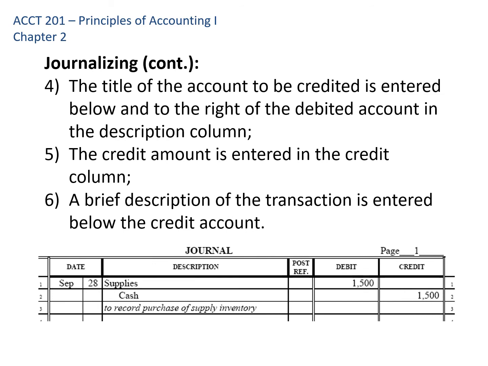Then we record the credit portion, and notice we indent that 4 or 5 spaces, and then the dollar amount goes under the credit. And then we record a brief description of the transaction so that other people know what was behind this, or so that we can remember when we look at it months down the road. You can see in this case that our debits equal our credits for this transaction.